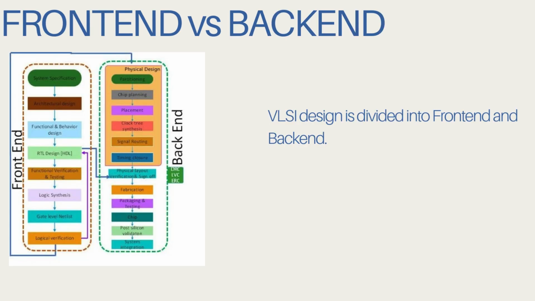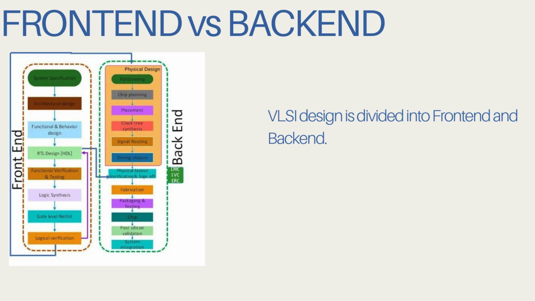VLSI design is divided into front-end and back-end. Front-end VLSI deals with RTL coding using Verilog or VHDL, and functional verification. Front-end answers one question: right, does the design work logically? Back-end VLSI is called physical design. It answers a different question: right, can this design be manufactured on silicon and meet timing, power, and area requirements?